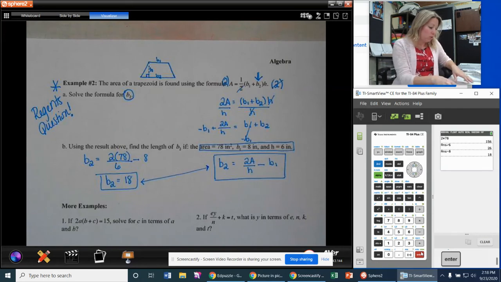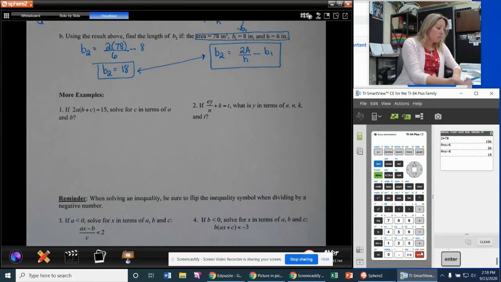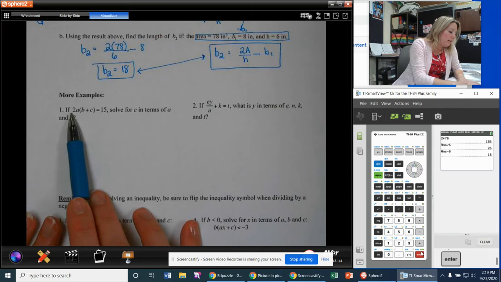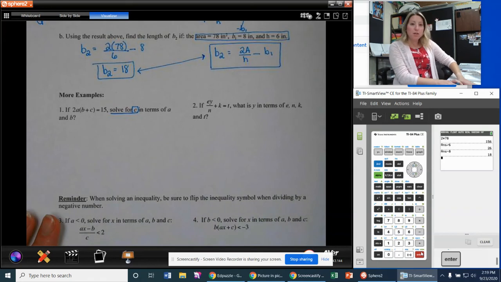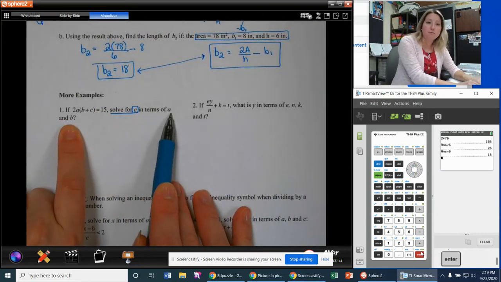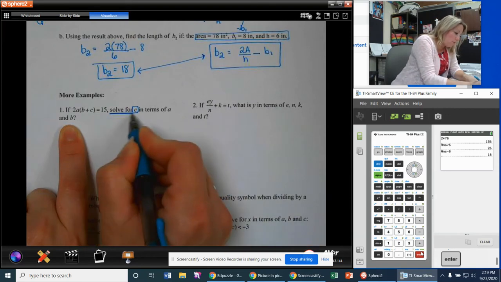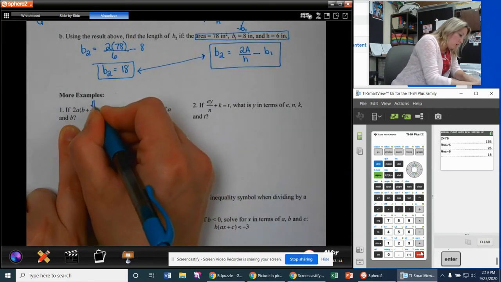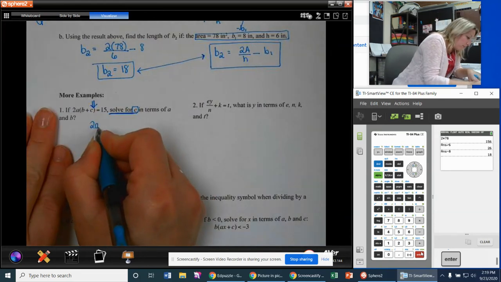So now let's do a couple more examples of getting our variables alone. Let's see how this one's worded. So if 2a times b plus c equals 15, solve for c in terms of a and b. So in this question, which is how the Regents has a tendency to ask these, they told you what all 3 of the variables in the equation were. Like you couldn't see them or something. I don't know why they had to tell you all of them. But what one did they tell you to solve for? C. So which variable is going alone? C. Get C alone.